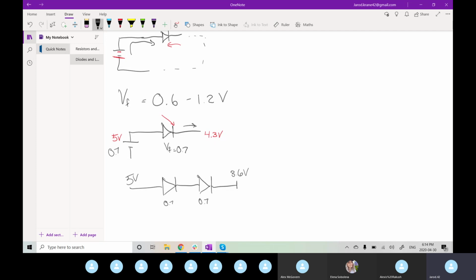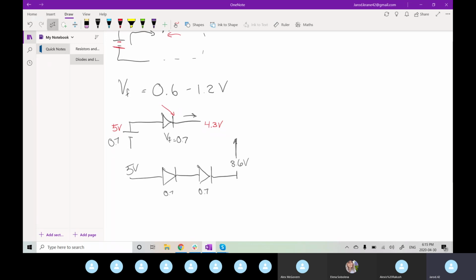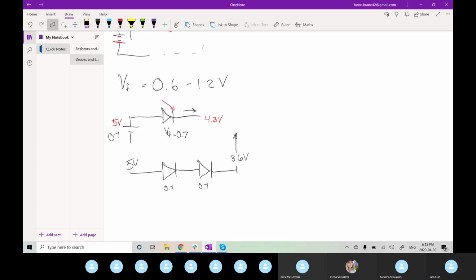So you can do it in that case where you have a known voltage drop going across, and you can have a steady voltage output at that point. It's not the most efficient way to do voltage dropping, and it's not always the most reliable, as forward voltages aren't precise across diodes. But that's one use case of them.